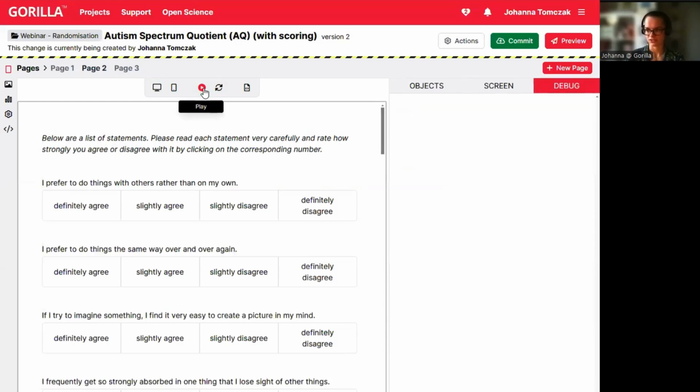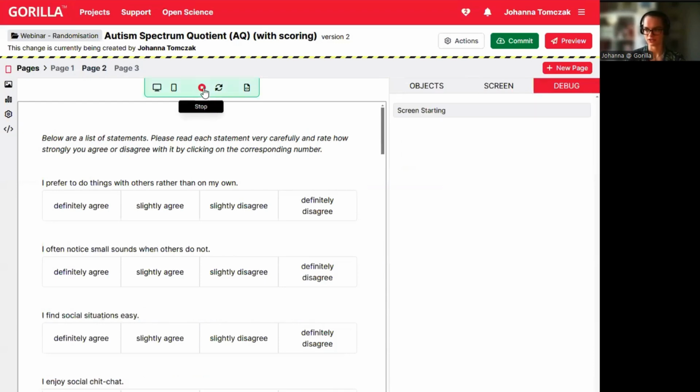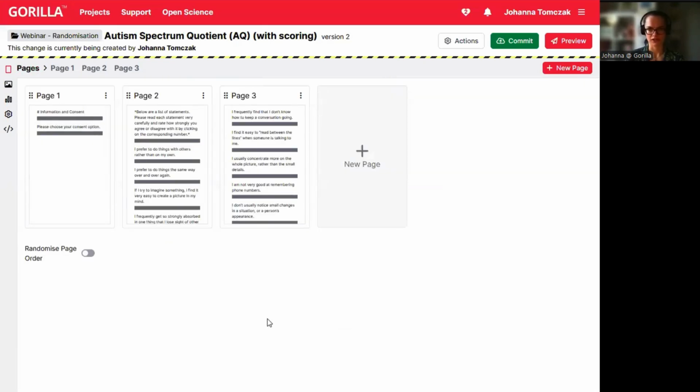So once I've made the exception, I can then click on play, and each time I click on this, you can see we've got a different permutation, a different order of the questions that we are shown. For example, I go with that question first, but our text always stays on top of the screen exactly as we wanted it. So then, if we go to pages now, we can also randomize the page order.